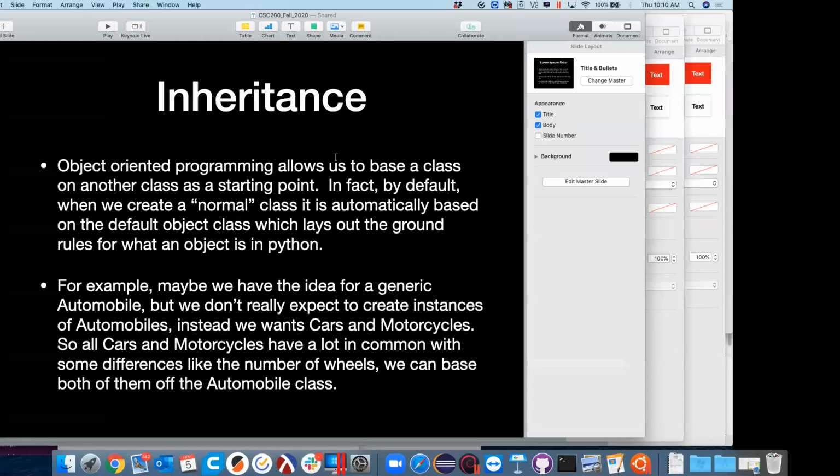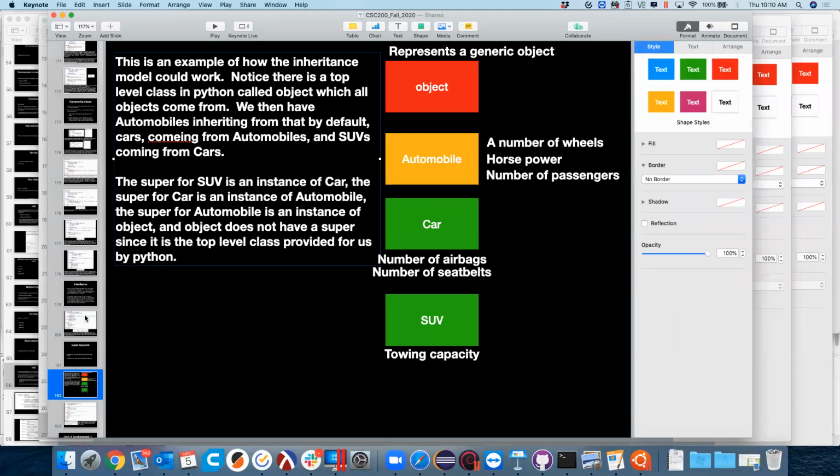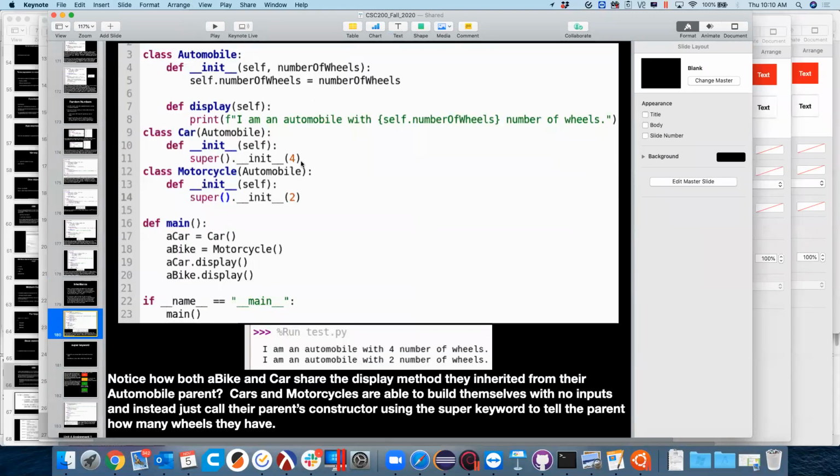And just to give you that idea, if I come back over here, I think I have a picture. This is based off of the example I had over here, where we have an automobile, which is kind of like our inhabitant in our current example. And then we have a car and a motorcycle, and both of these are automobiles. So those are kind of like our NPC and our player in our example. So car and motorcycle are built in terms of automobile, where an automobile is built in terms of nothing, but that nothingness that we have there is actually an object.